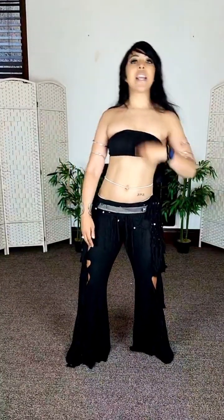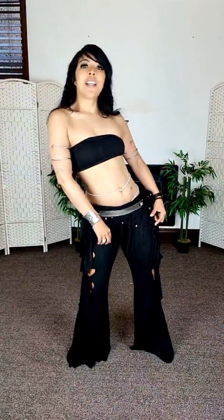So today is all about chest isolations. You could consider these as chest isolations already, but this is a preparation. Twist it for me. Preparation for the move I'm gonna teach you in a minute. Okay, so we're sliding forward and back, forward and back. What do I say, those of you when you come to my classes? What does this mean? This means space and grace, okay? Space and grace. Keep a nice long neck, nice long neck.